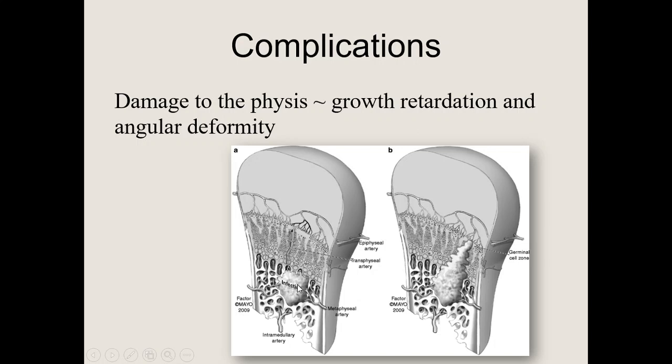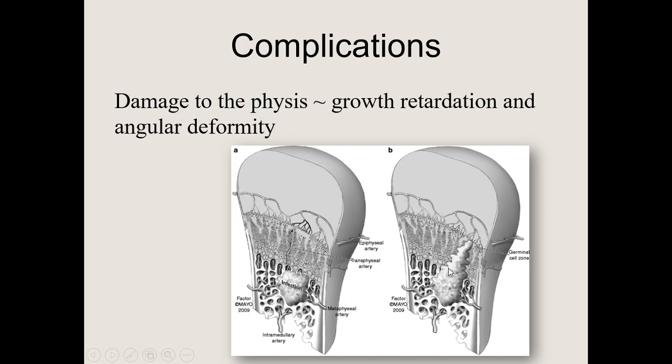But if you don't treat the infection immediately or promptly, the infection is obviously going to erode through the physis and is going to damage the physis. When it damages the physis, what is it going to do? It is going to cause permanent changes in the physis where it's going to cause something like calcification. So that's called a bony bar. So there is a calcification within the physis that can occur.